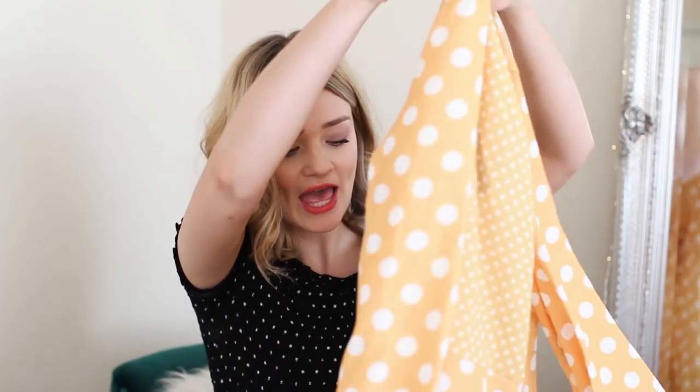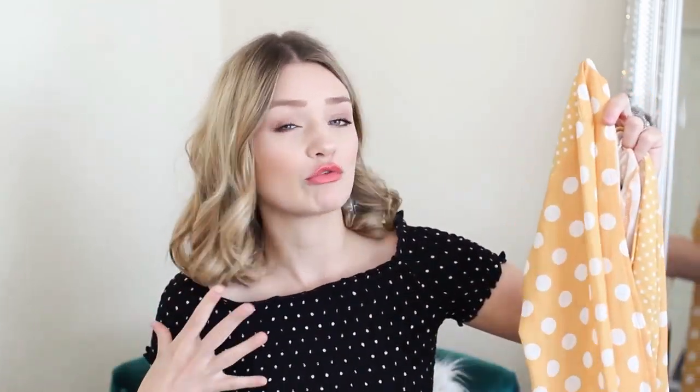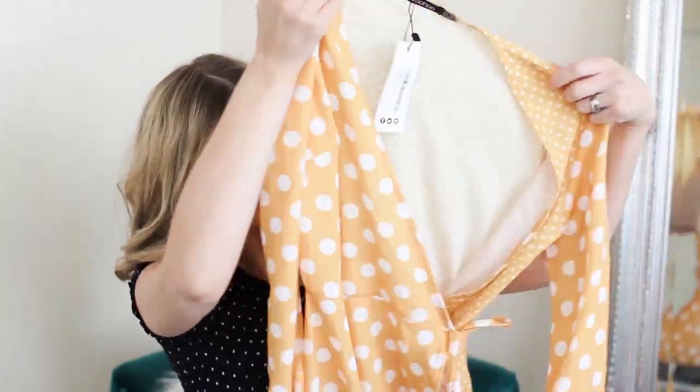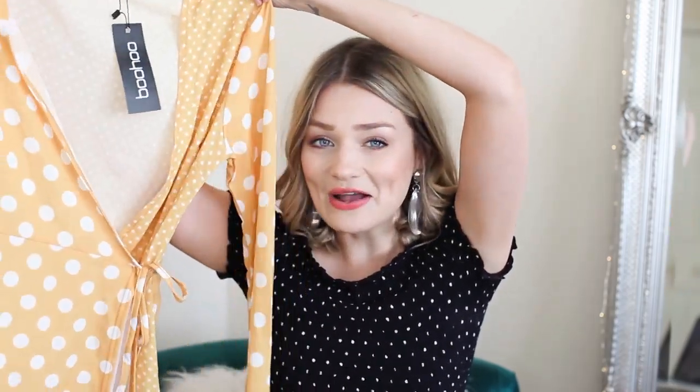The first thing I picked up was this little yellow polka dot dress and I absolutely love yellow at the moment. It looks great with the tan and great in really nice weather. I really love the fact that this is polka dot and yellow — you guys know I already love polka dot anyway so it's basically like my dream dress. It's a really nice lightweight material. I can imagine this would be amazing for holiday — you could wear it over your bikini, in the evening, or daytime to lunch. It's a very versatile piece. I got this in a size 10 because I wanted it to be quite loose. I find with Boohoo if I go up a size the length of the dress is normally a little bit longer, which I prefer, and this was only £15. The style of the dress is like a wrap-over dress, so we've got a little tie that wraps over — a big polka dot print and then a smaller dotty print, and then on the back again we've got the small dotty print with the big polka dots on the bottom.